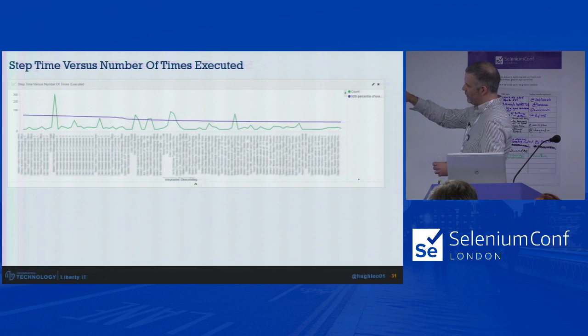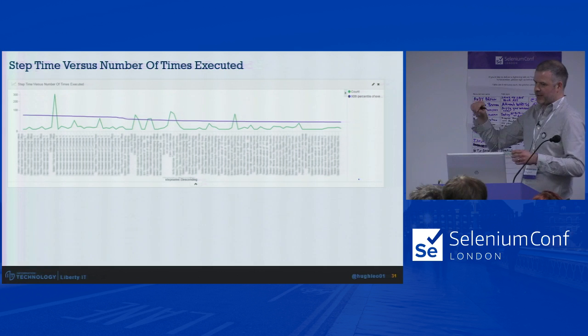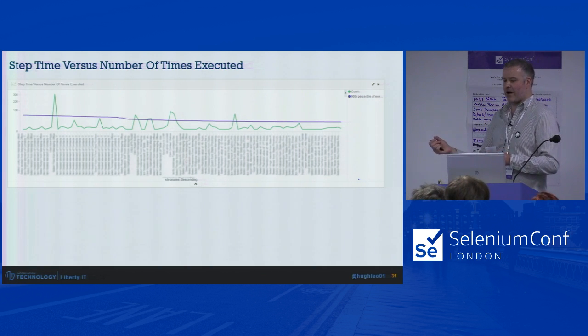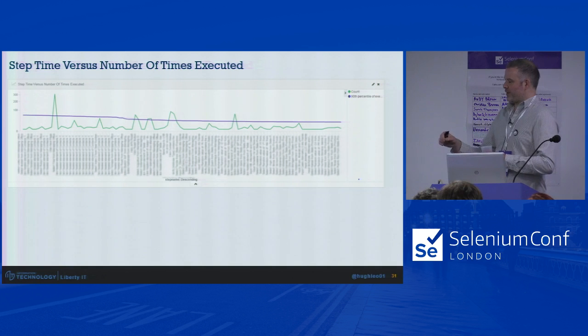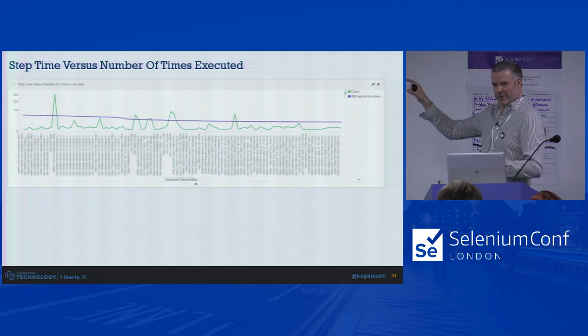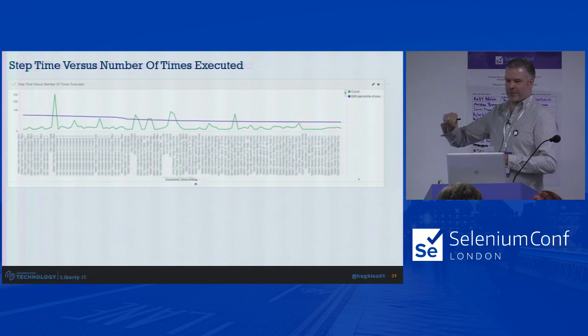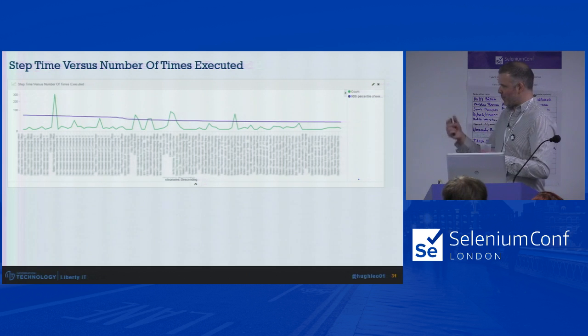The other thing about this is there's a lot of intermingling of data here, in the sense that some steps are a reflection of the automation, in that how long it took to enter text into an element or how long it took to select from a dropdown. Those are automation times, so to speak. But the other times, if you're doing a click next or a submit, the response time for the application to come back is going to be captured here. So it's a little bit together. It would be nice probably to separate that out.